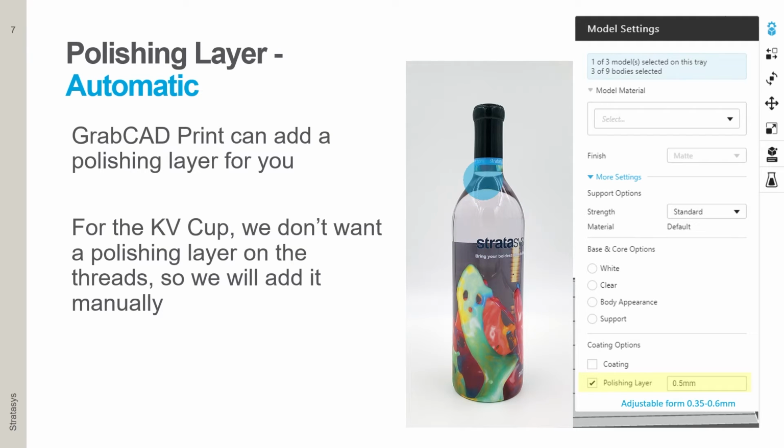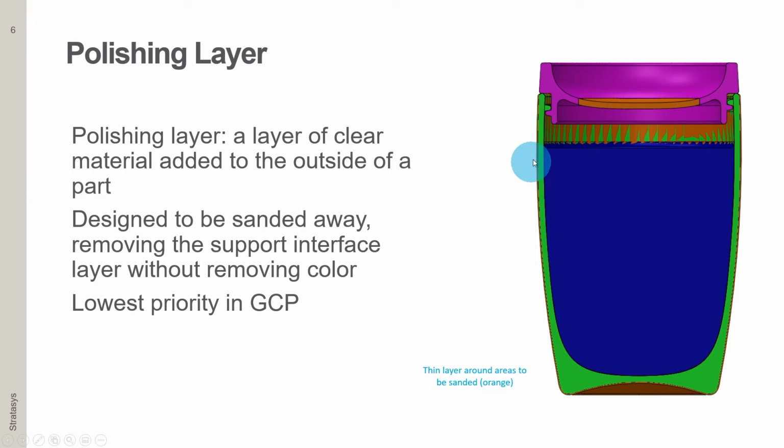This wine bottle is printed with an automatic polishing layer in GrabCAD. Here on the assembly layer, or if it's not assembly, just a part layer, there's an option for a polishing layer. We need clear material loaded in the printer, and it needs to be printed in matte. Then you can adjust this from 0.35 to 0.6 millimeters. That worked great for this wine bottle. It does not work great for this cup, because if we added that thickness to these threads, then the lid would not be able to screw on and off.